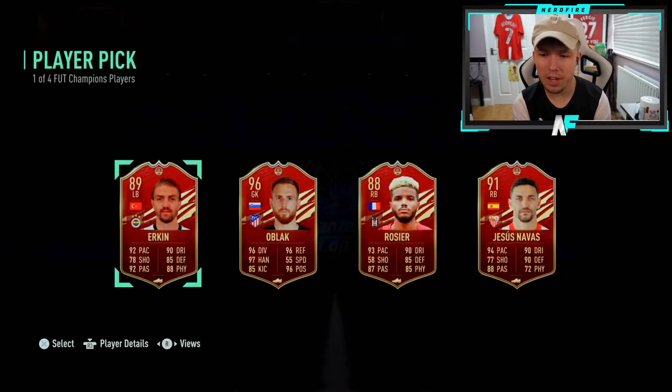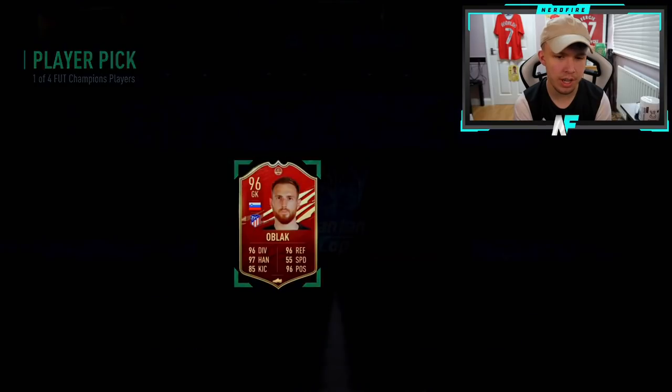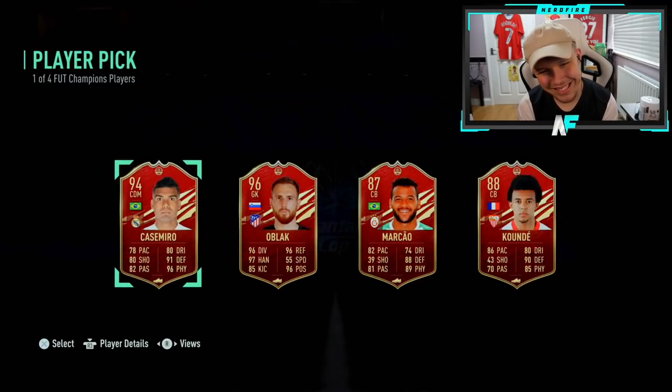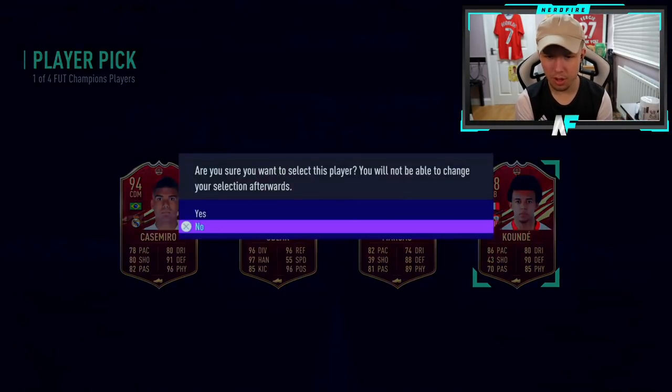Okay, Oblak or Navas in the first one. Probably take Oblak for the fodder if he's not going to use Navas, definitely. Player pick number two. Come on. Koundé's decent if he hasn't got him. If not, Casemiro is not bad either.